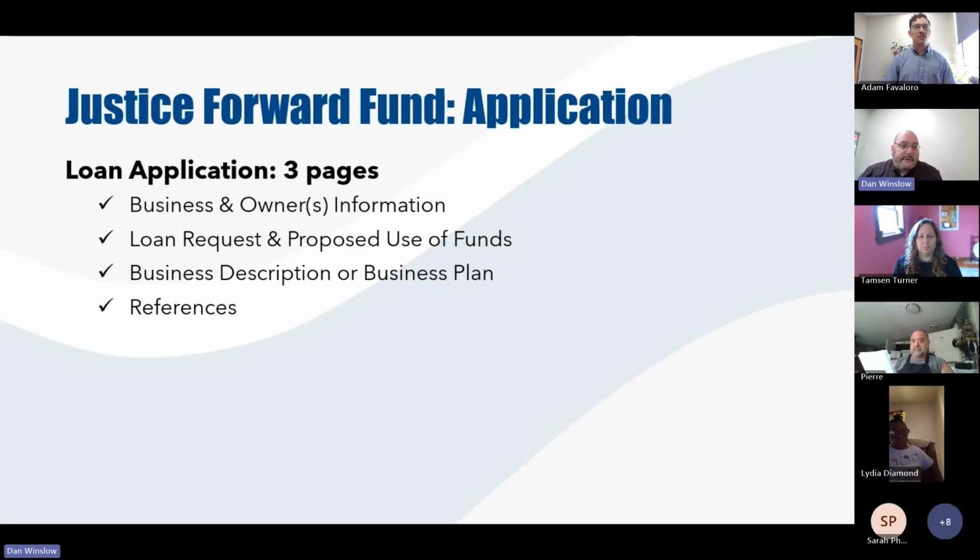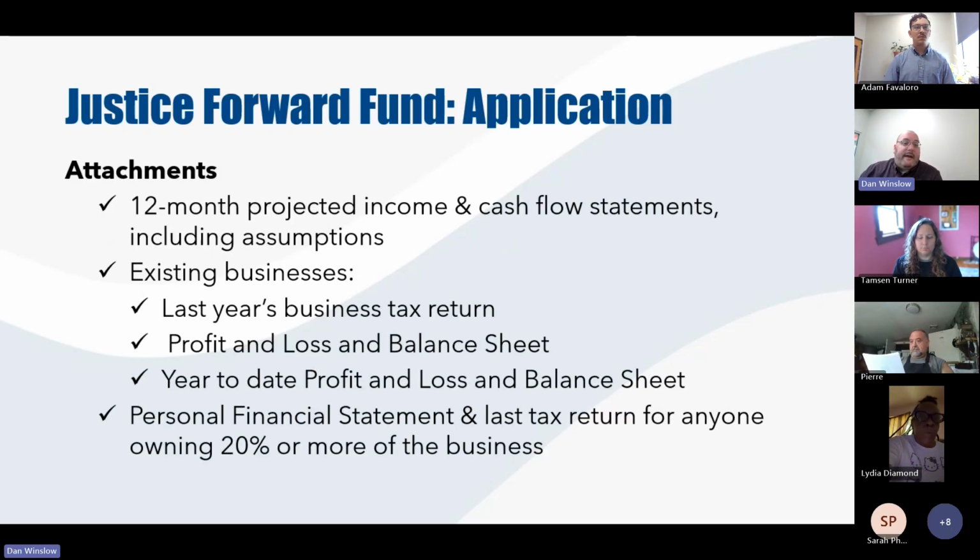Then we ask for any professional help you have. We do ask that we have historical financials and a 12-month projected profit and loss or cash flow statement, just to help us understand what your business, or what your organization, is trying to achieve with the loan funds. And we have advisory available at no cost to applicants to help prepare such projections, but there are also many other organizations out there offering business advisory support. I won't start naming them so I don't leave anyone out, but we've provided lists of those entities before, and we're happy to do so again.